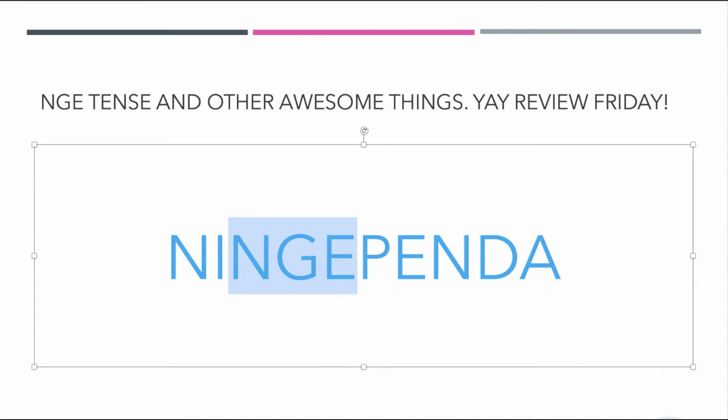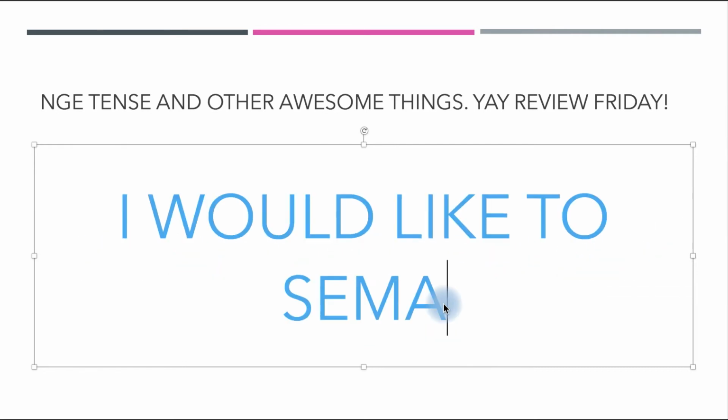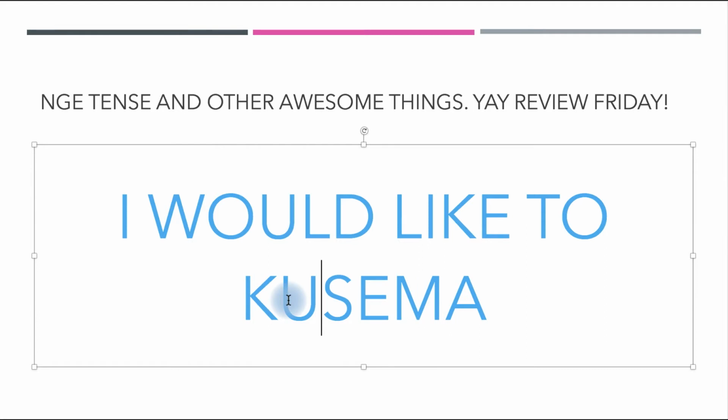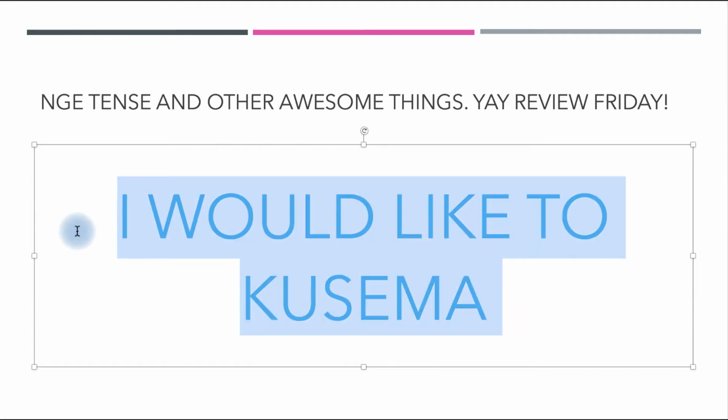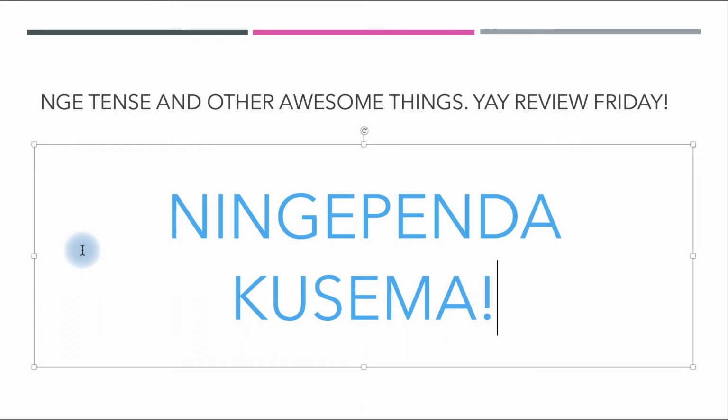Now, let us build on that. How would you say I would like to speak? Remember the infinitive verb. In English, it occurs as to, then the verb. In Swahili, you simply replace the to with ku. The word for speak is sema, so you would say kusema. Now, the whole sentence would be what? Ningependa kusema. Did you get that? If you did, woohoo! All right, let us continue.